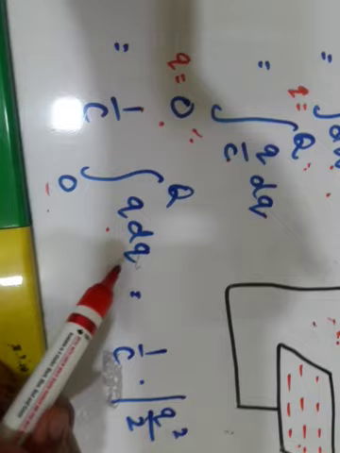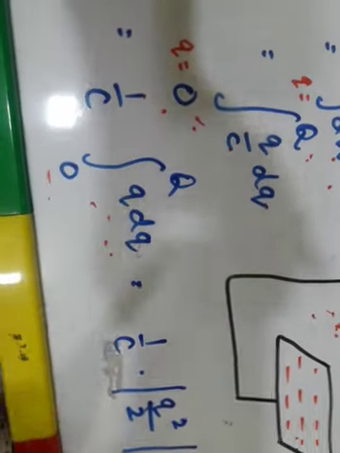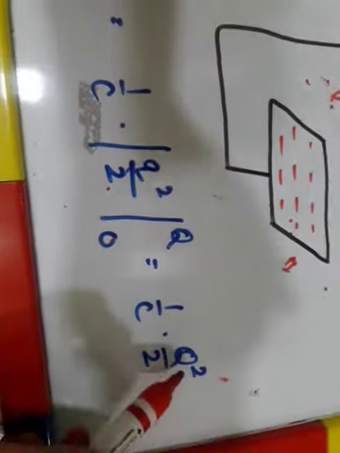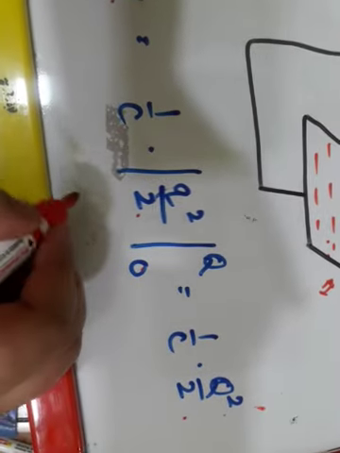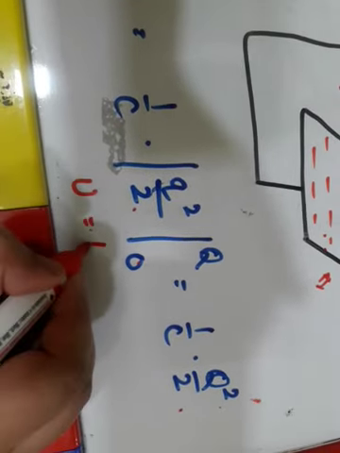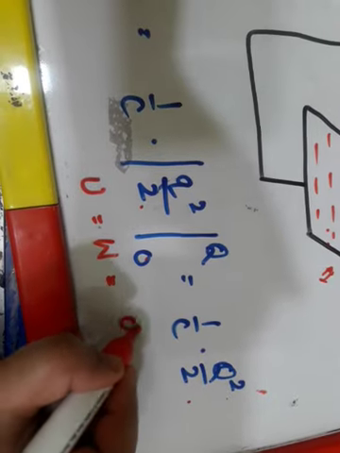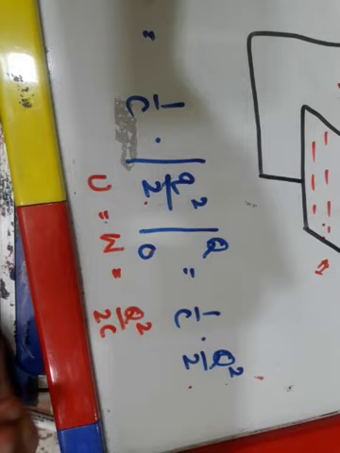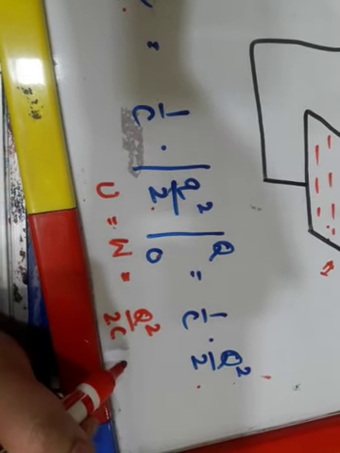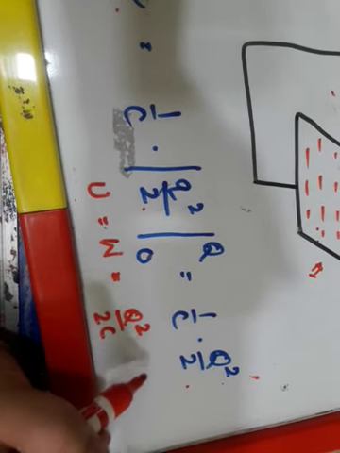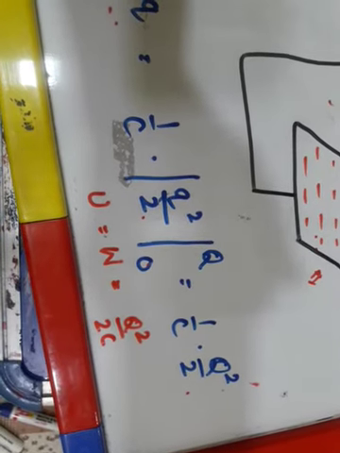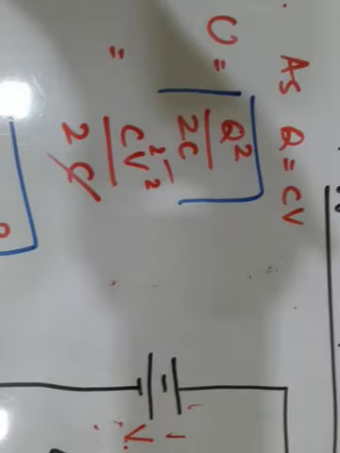So Q dQ, इंटीग्रेट करा इसको, this is Q square by 2. Put the limits, we get this value. So potential energy which is equal to work done becomes Q square by 2C, right? So ये तो आ गया Q और C की terms में, हम इसको QV and CV की terms में भी निकाल लेते हैं, ठीक है. So we'll get 3 formulas for the same thing.